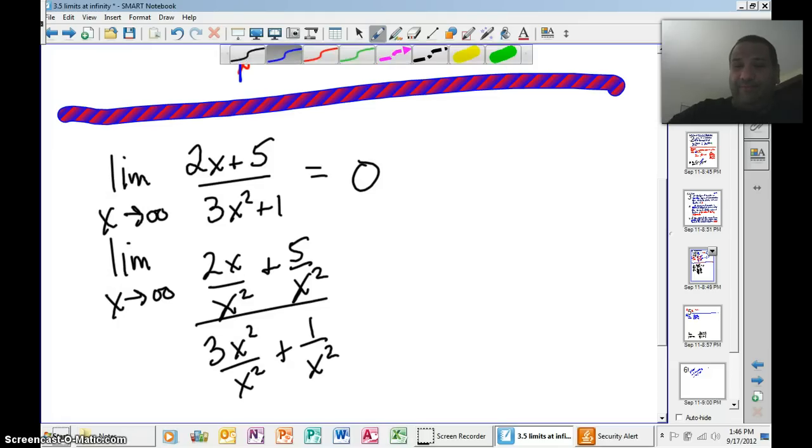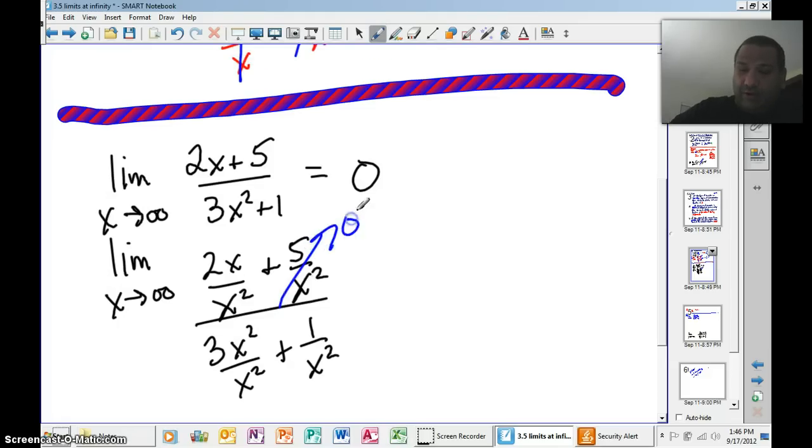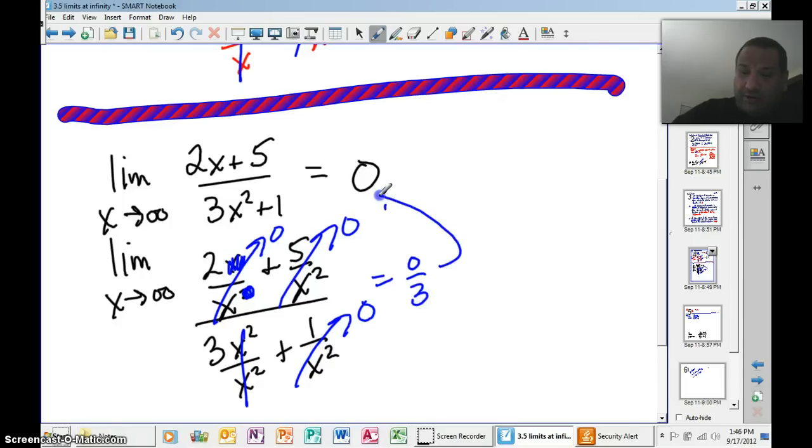All right. This goes to 0. This goes to 0. If I cancel, this x cancels, and I just have 1x on the bottom. This guy's still going to 0, and these will cancel, so I'll be given 0 over 3, which is 0. So you don't have to give me the why. You can just go ahead and do that one. Sound good?